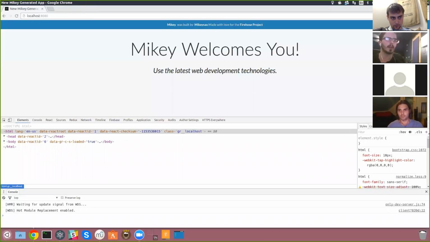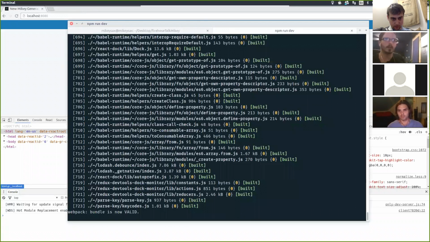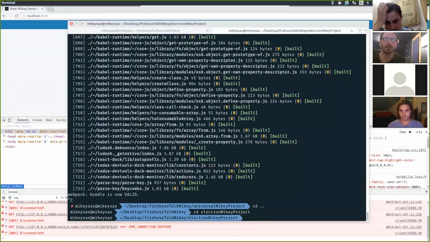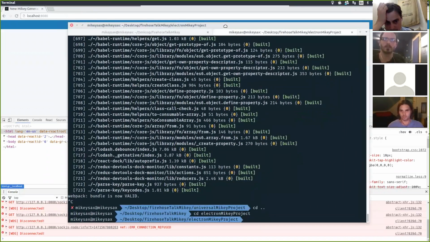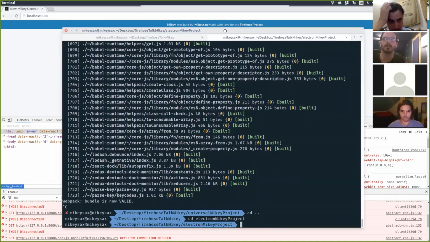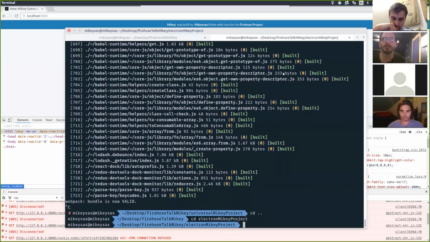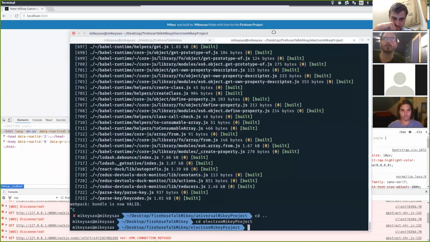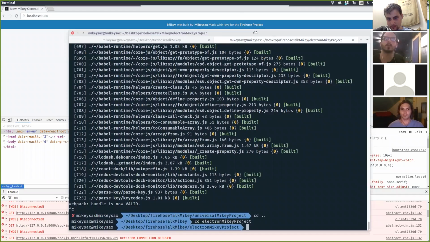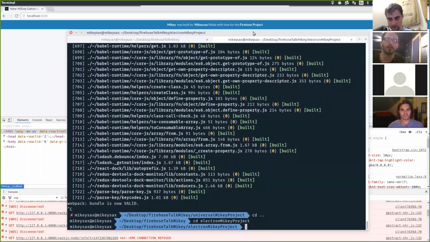So that is universal. And then if I go to Electron, this was interesting to get running also. For those who aren't familiar with Electron, Electron is an open source project from the people at GitHub, and things like Atom and Slack are built in it. There're several other things built on Electron, but those are the ones that I guess most everyone at the Firehose project would be familiar with.